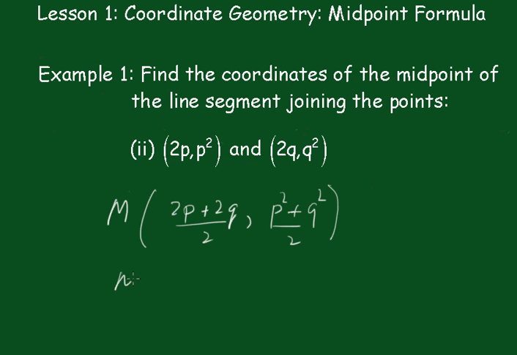We should simplify that. We can see we've got a common factor of 2 to take out, so that'll just be p plus q, and that'll be (p² + q²)/2.